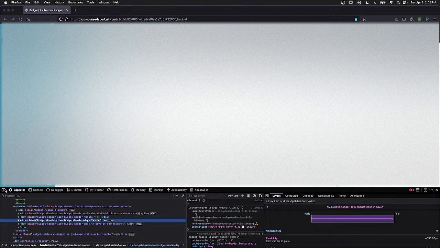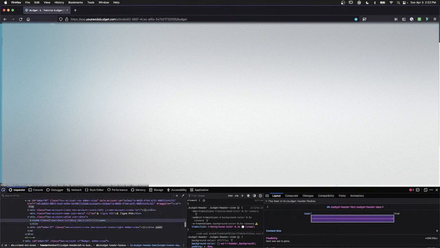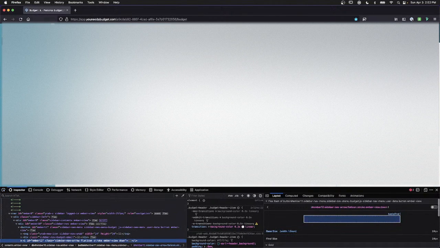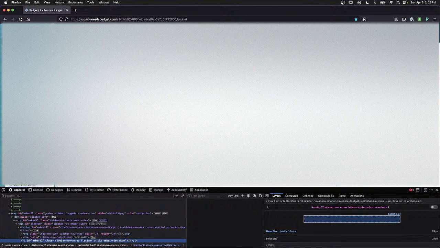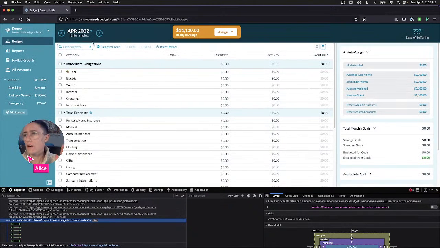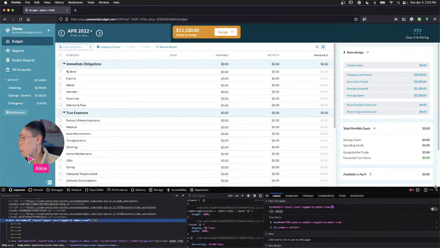We looked a lot at these 3 main areas of the budget panel. I just realized I'm not in the right budget, but we can open that up. We looked at that side panel on the left. We looked at a little bit of that modal, not onboarding necessarily, but the account setup, right? We set up these 3 different accounts: checking, savings, emergency.